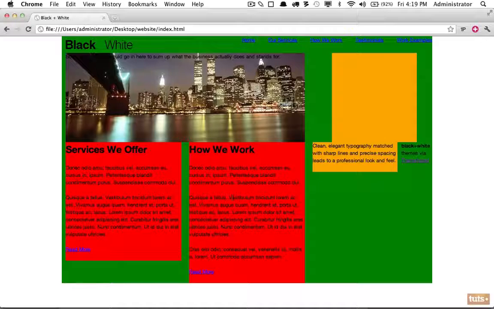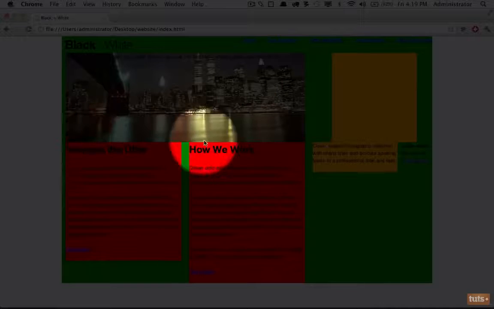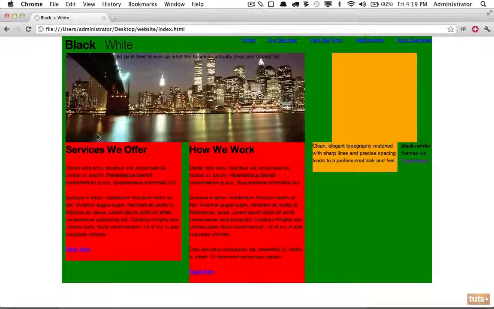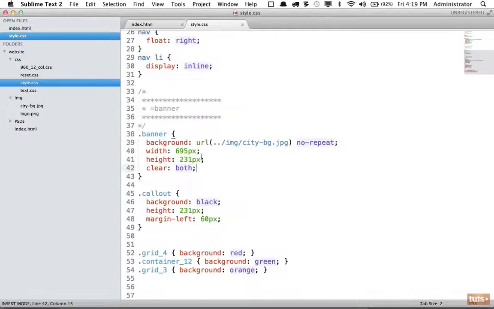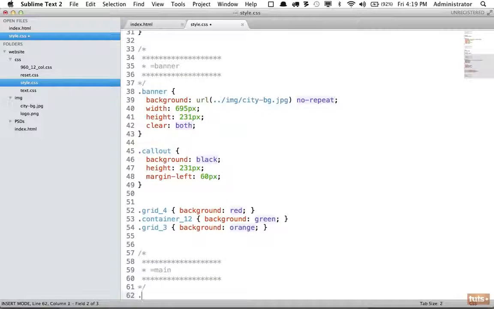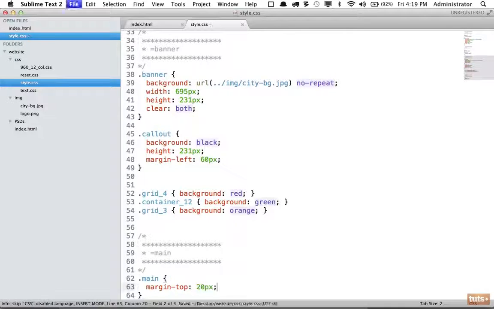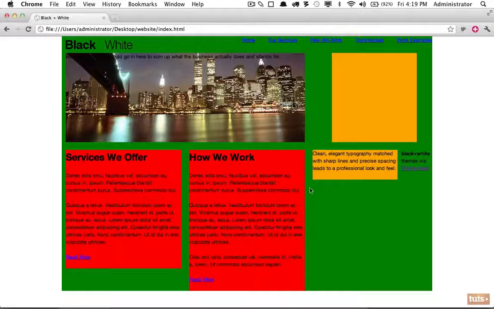So as I am doing this in real time and I don't have notes, you get to see how I would do this. The first thing I think is there should be some spacing below the banner. So let's do that now. I'm going to come back, and below the banner you can see this main section begins. So let's create a new divider for the main section. And now I'm going to say main, margin top, give it some 20 pixels worth of breathing room. There we are, that pushes that down.